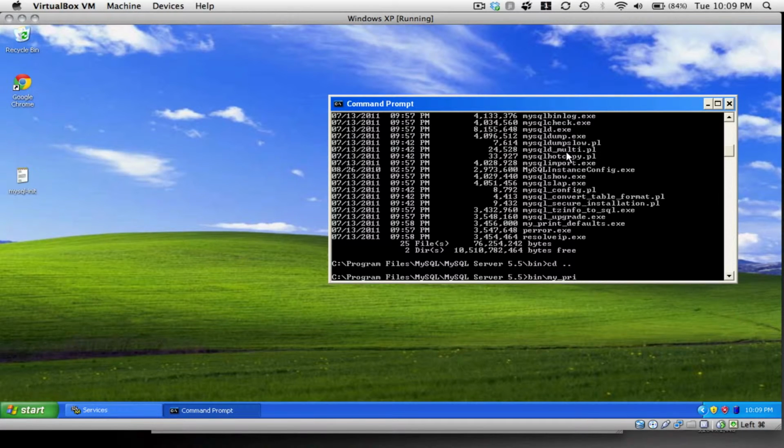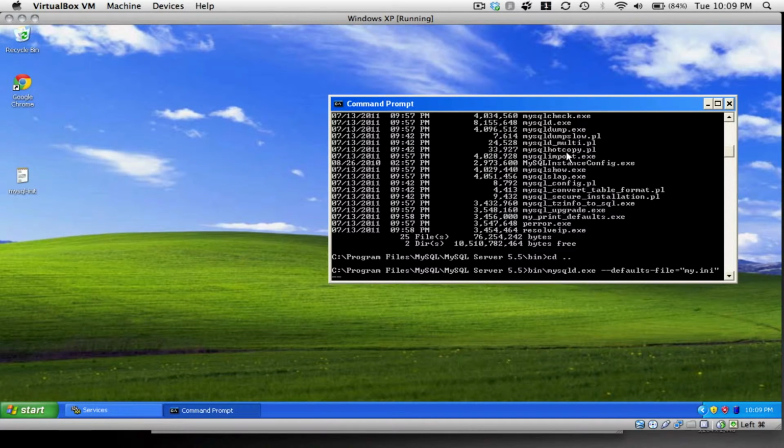/mysqld.exe. There we go. And if you've installed from the command line GUI, like I explained how to do in my first tutorial on MySQL, you do --defaults-file equals, and I can just type double quote my.ini double quote, and then --init-file equals, and this gets a little bit tricky, so pay attention to this.